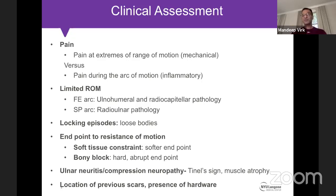Symptoms of ulnar neuritis or compression neuropathy include pain radiating on the ulnar aspect of the forearm and ulnar fingers, and examination signs include a Tinel's sign or muscle atrophy in the interossei or ADM. On examination, look for prior scars, especially ulnar-sided, to determine if there has been a prior ulnar transposition.